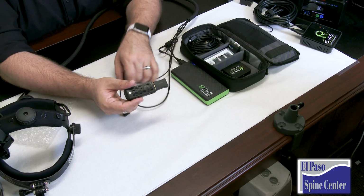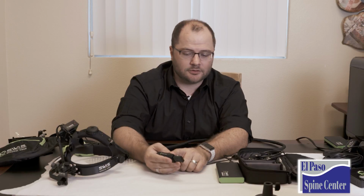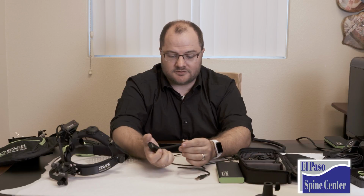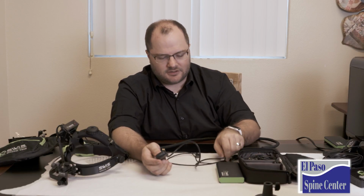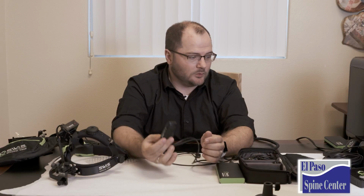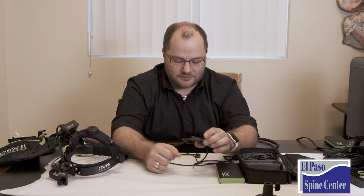I'm going to pull out my wireless transmitter. The wireless transmitter has a mini USB power input because it needs power to actually transmit. So I'm going to grab this small full-size USB to mini USB. It's not micro, it's a mini USB. I'm going to plug this in, plug that into my power supply, and I get a blue light telling me that I'm now wirelessly transmitting. Still don't have anything to transmit because I don't have any input here.